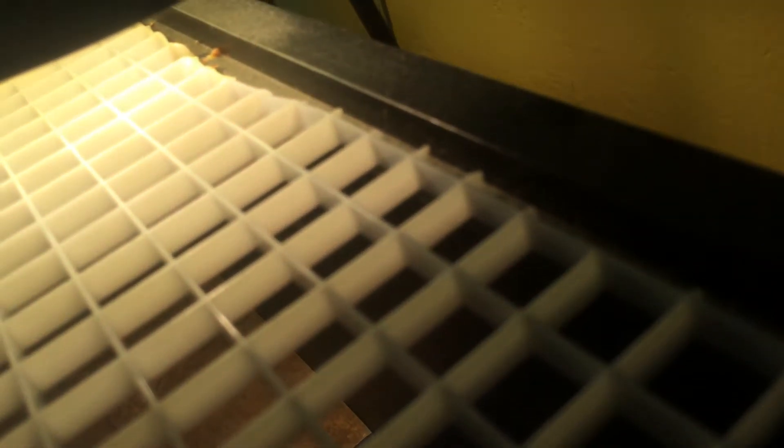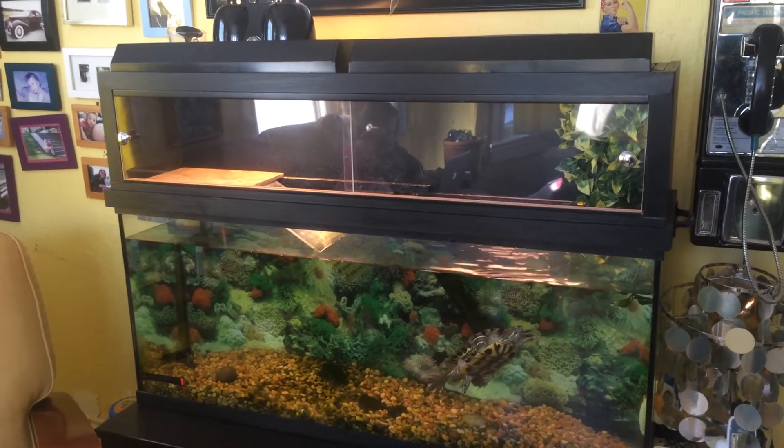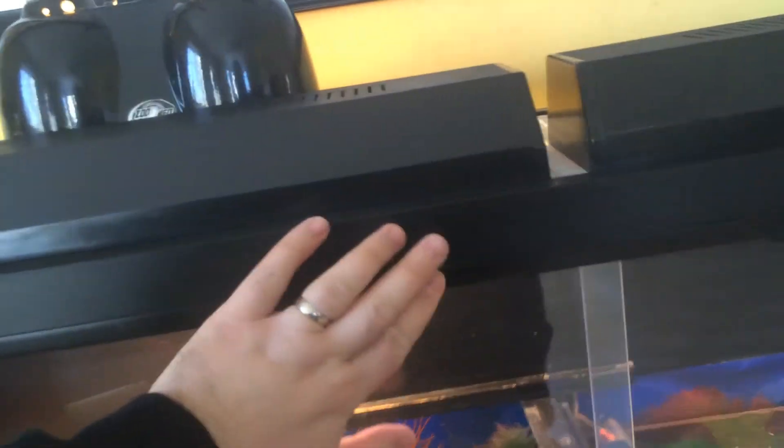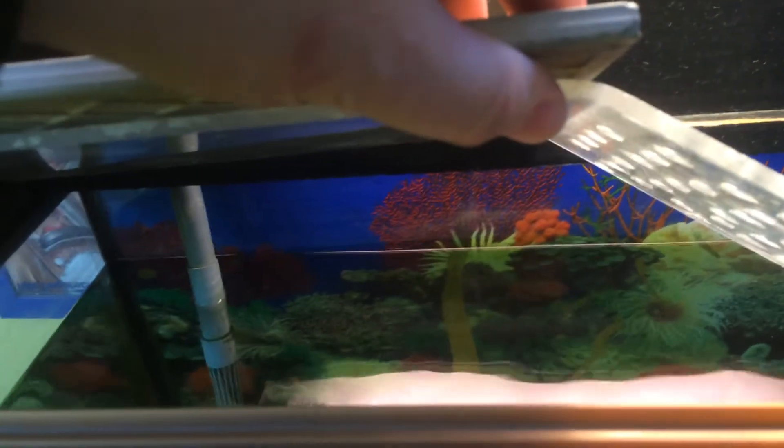The plastic egg crate has worked well, although you can see a little bit of melting here under the heat lamp. Unfortunately, I need the heat lamps down that low to get the basking temp up to where it needs to be, but so far so good. The topper itself has no signs of rot or anything, and the paint has held up really well. I painted the rails black so they blend in a little better, and you can see on the back the paint's worn off from this guy sliding around, but no problems at all — it's still holding together quite well.